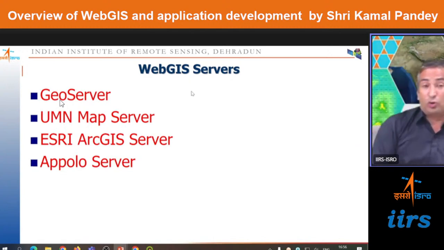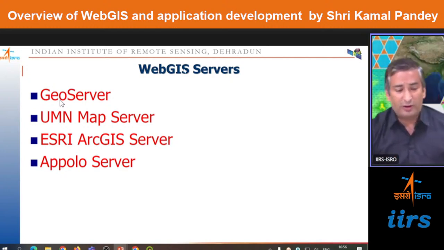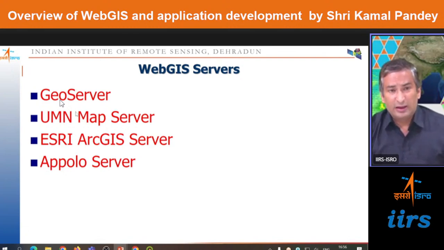So how to publish this data now? The question arises. Okay, these websites are there. Bhuvan is there, and GeoSeer is there. So they have all published their data. Now you want to publish your own data. For that, there are certain tools. One of the very popular ones I told you, GeoServer. It can be UMN MapServer, ArcGIS Server, or the Apollo server. There are others also, but these are very popular. These two are proprietary, whereas the first two are free and open source.